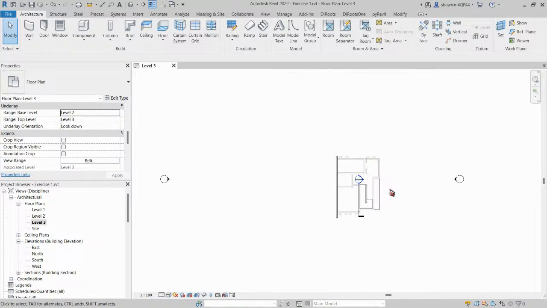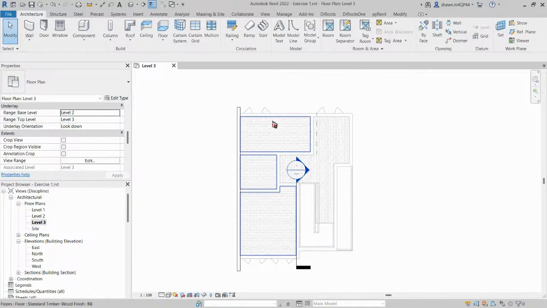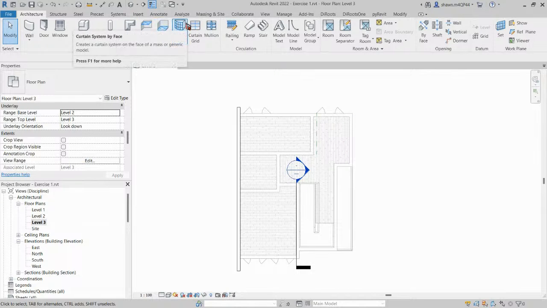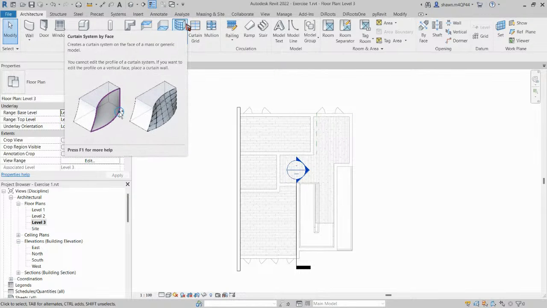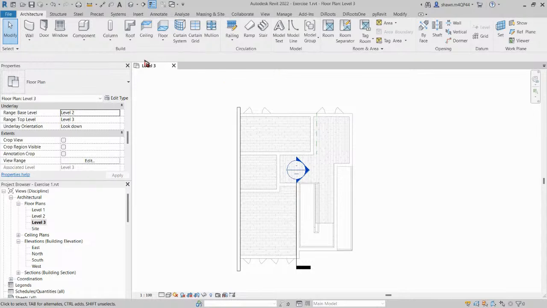Apply. So now we can see the walls from level 2.